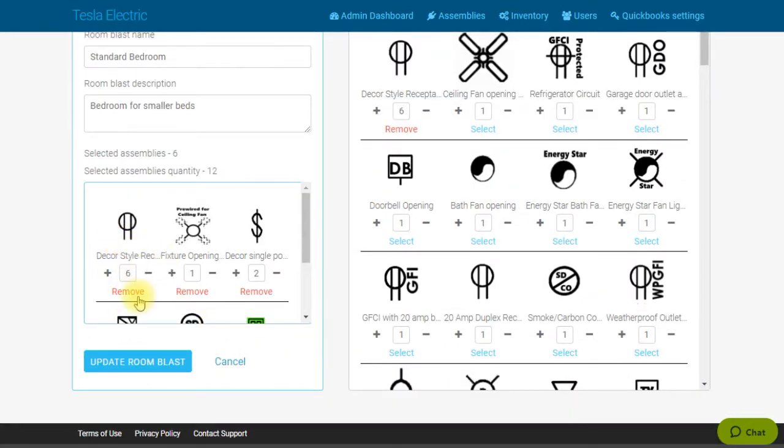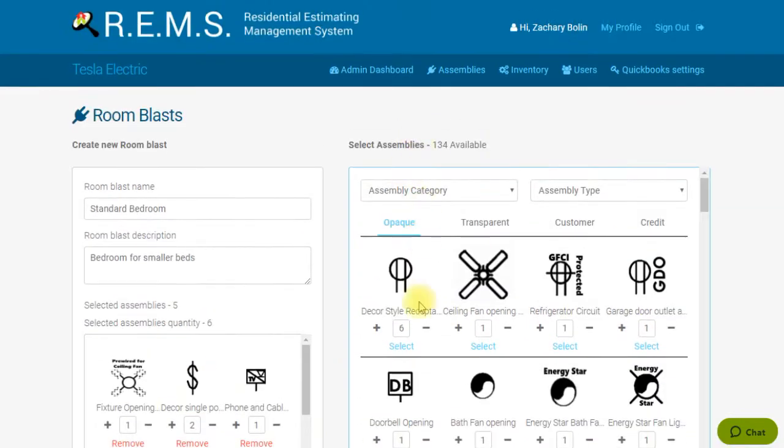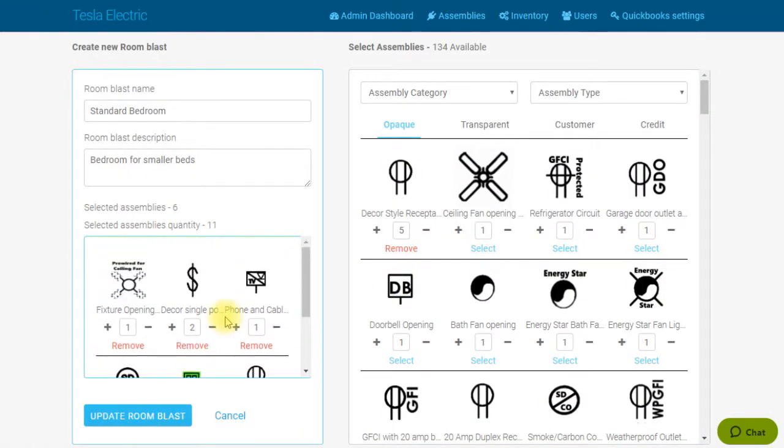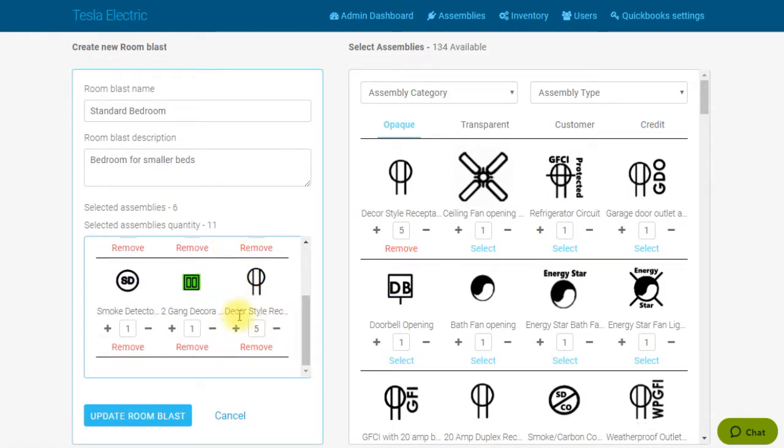So like on this, let's take off the receptacles here, and we'll go back here and say we wanted to do 5 instead. So you just would remove it out of this menu, and then it'll be back over here, and then hit select with the 5, and you'll see that the 5 has popped back up here in the menu for you to pick. So I am going to change that though, because I want to keep that as 6.